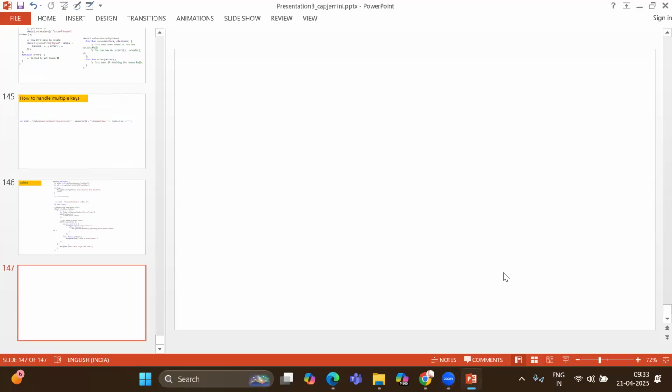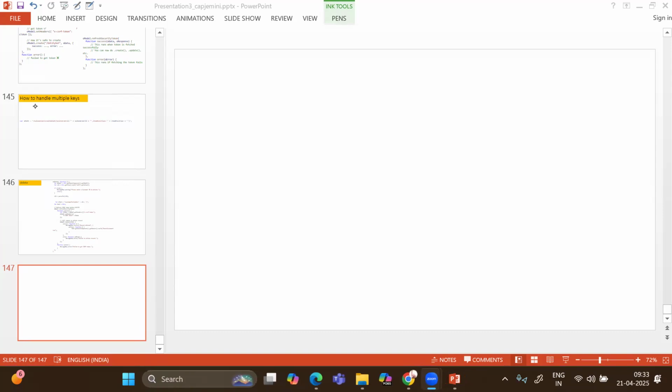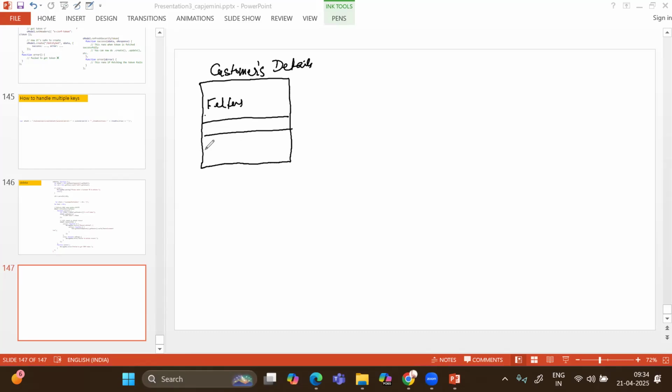All right, so the current status is this right now. We have got the first page that consists of the customer details, right? And here we have got some filters and then a table that has got rows in it. And at the bottom, you can see there is a button that's called create, I suppose.